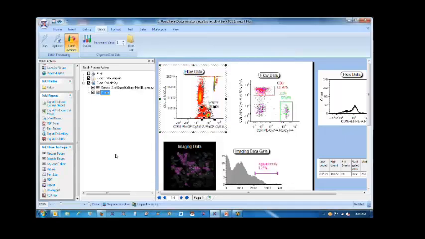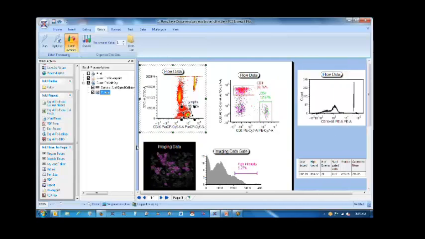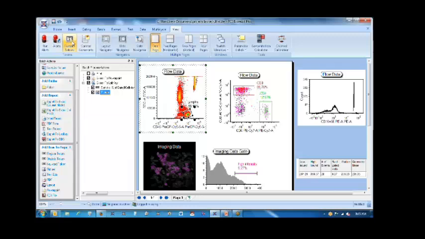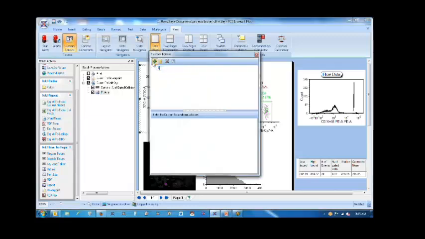We also wanted to put in a ratio. This is kind of nice. If you want to do something like a CD4 or CD8 ratio, you can do that right here in FCS Express. You don't need to go out to Excel or pull out your calculator to do that. We'll set that up really quick, and it actually works very similar to Excel. We'll just name the ratio here.